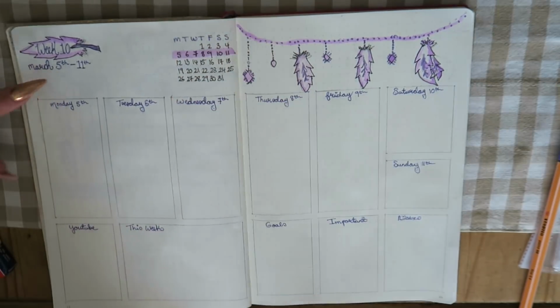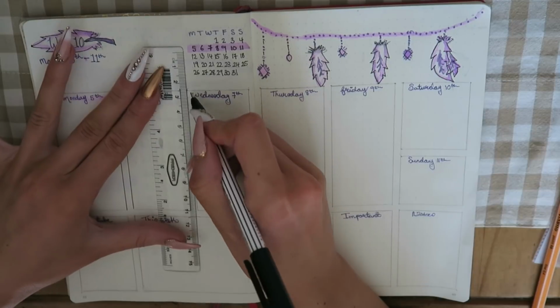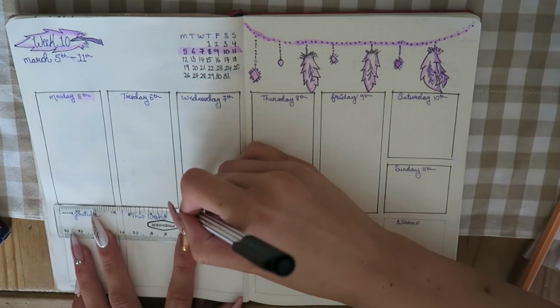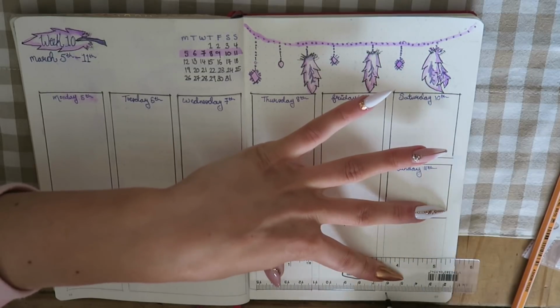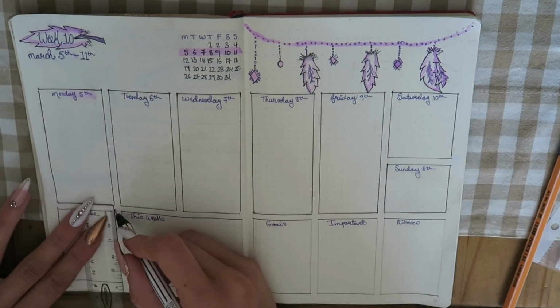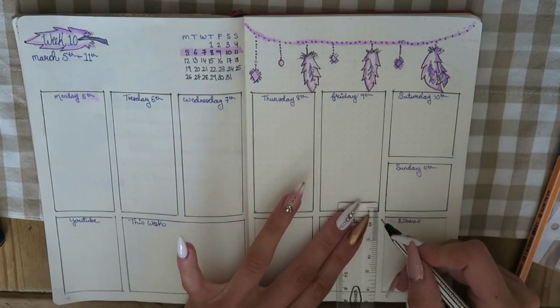So I'm just highlighting the actual days of the week that we're on, drawing everything out in black pen just to make it stand out a little bit better. I have a YouTube column this week, some goals that I want to do, important things, and then I also have notes as well, just on the bottom right corner of the right page, and I'll jot things down as I need to. The notes is more like a brain dump for me.